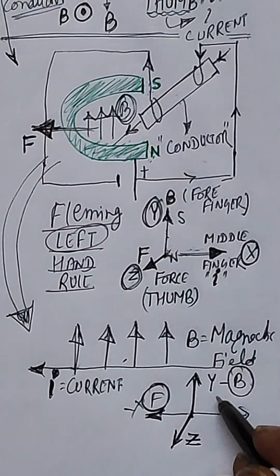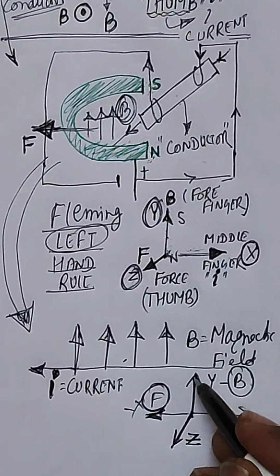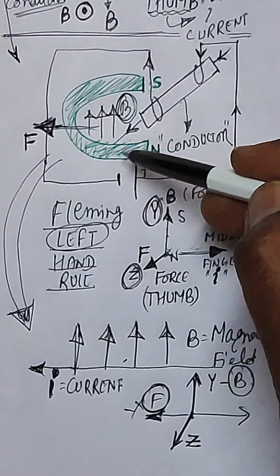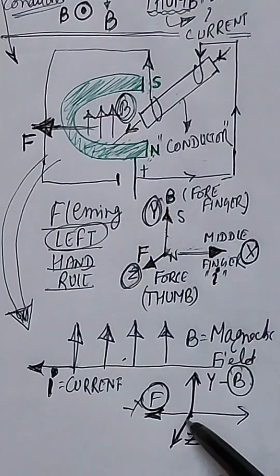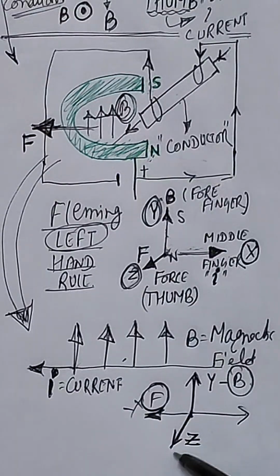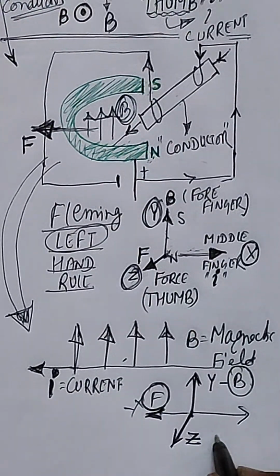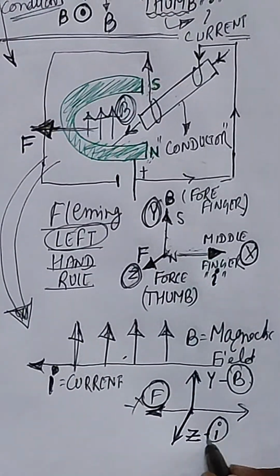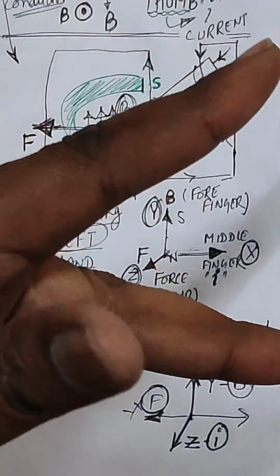Okay, so that means the magnetic field is in the positive y direction, as you can see over here, in the xy axis, and the current is coming out in the plus z direction, right? This is the plus z direction, and this is the direction of the current. Then negative x will be your direction of force by the application of Fleming's left hand rule.